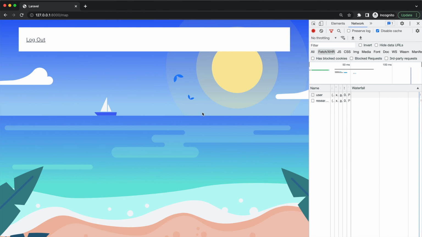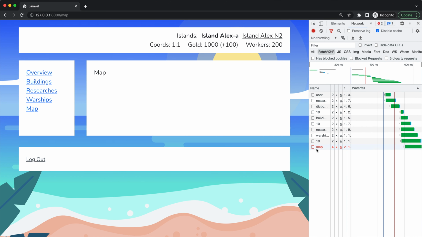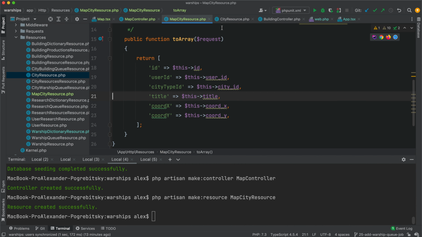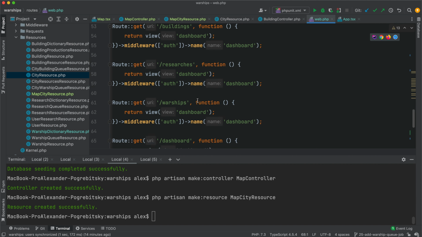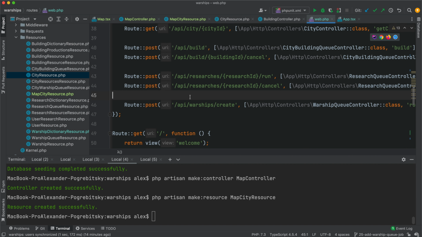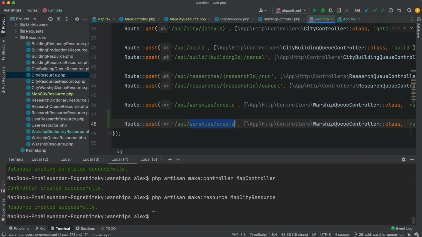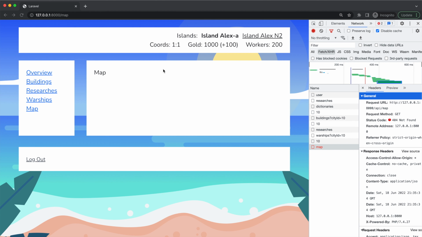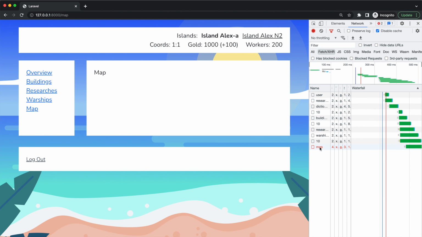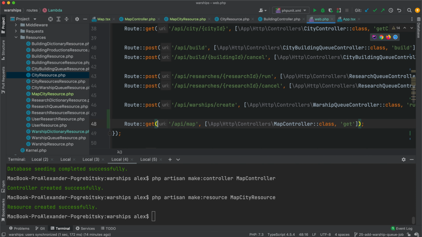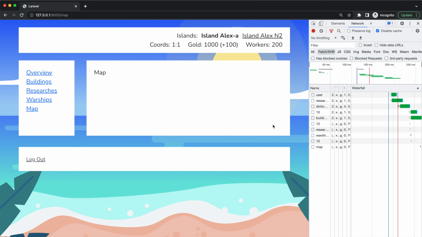Let's check it. Yeah, we got an error. Yeah, because we forgot to define route for map. Map controller get. Again, we have error again. Method get and update.